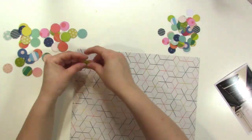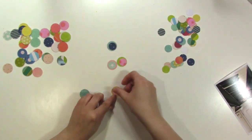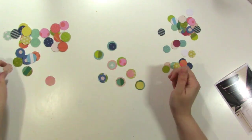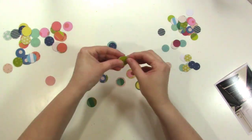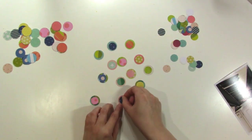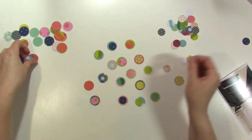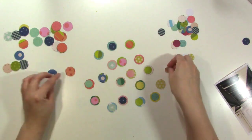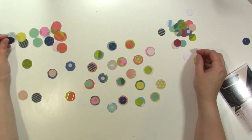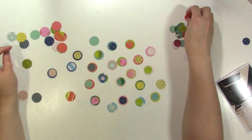I've chosen a background paper, and here's another thing I love about the 12x12 paper pads: a lot of the papers have specialty treatments like the gold foiling. And so I chose a paper from, I can't remember what collection it is now. I think it's the Turn the Page collection, and I think I said Take Me Away, but it's Turn the Page, and I'll come back to it in a minute.